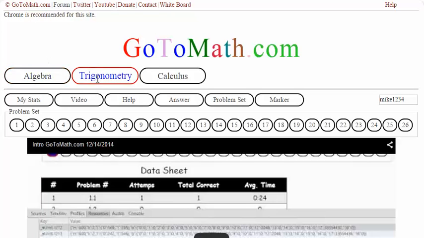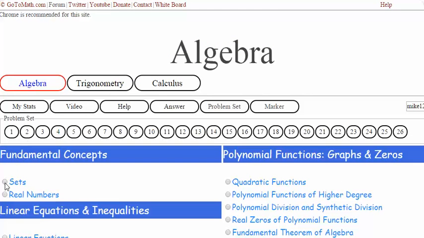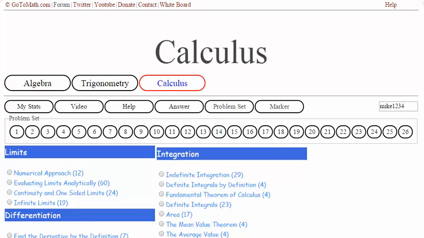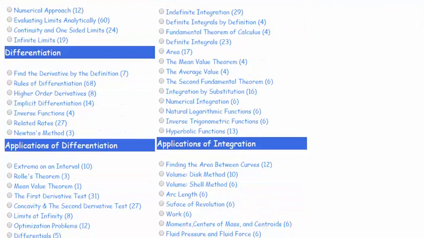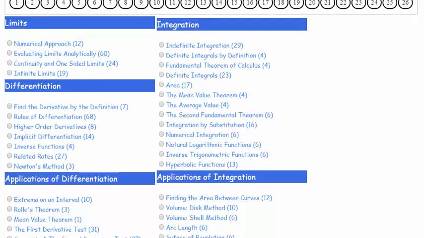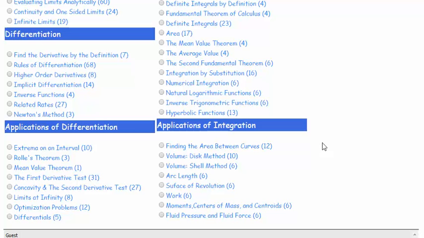Okay, let's just quickly go through this real fast on how to use this. These two subjects here, we're working on it. I think algebra, I do have something on sets, and hopefully in the next couple weeks we're going to be adding to algebra. I'm just slightly behind schedule. Calculus is mainly what we've got going on here. We've got limits, differentiation, applications of differentiation, integration, and I think at this point we're here, and this stuff here needs to be finished.